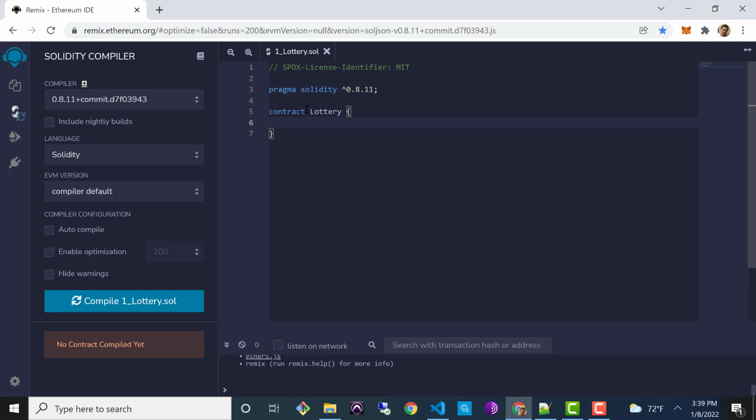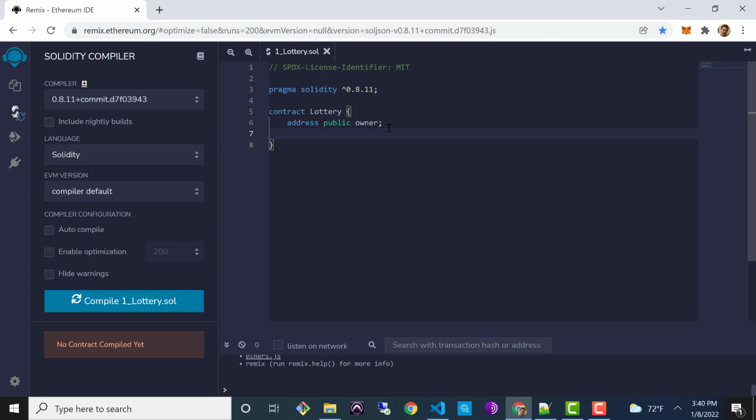All right, so the first thing we want to do is to set up some instance variables, some state variables. And if you remember back to our architectural discussion, we said the first thing we wanted was an owner variable. Now the owner is basically going to be the address of the person who deployed the contract. So I'll give it a type of address. We'll say public and owner.